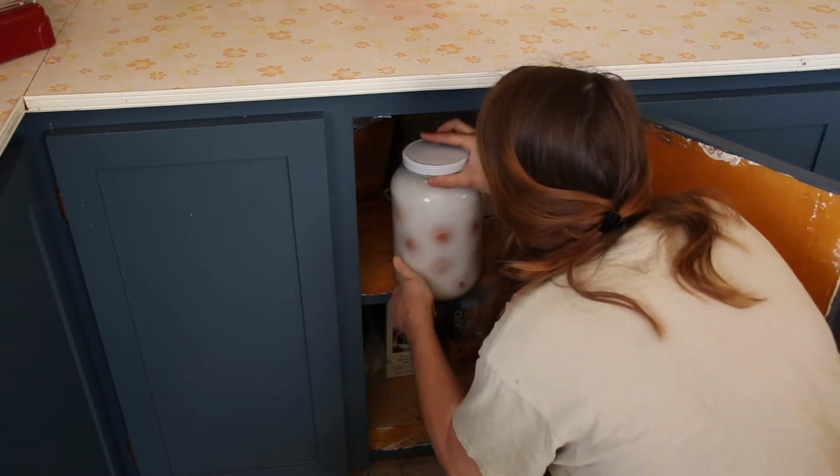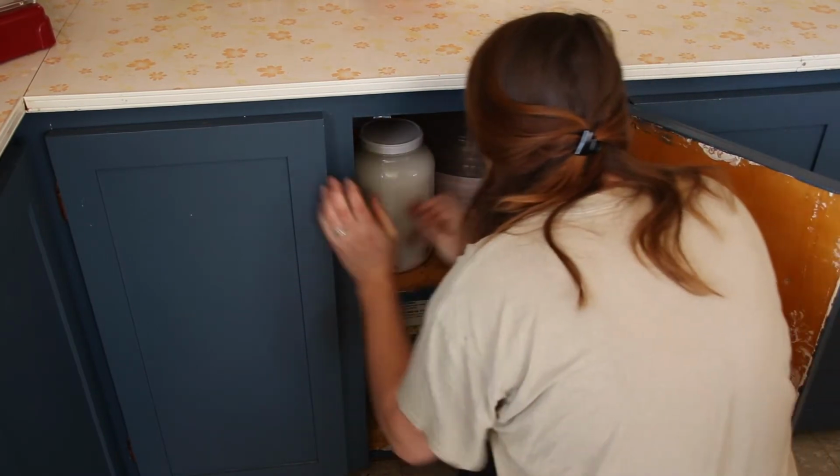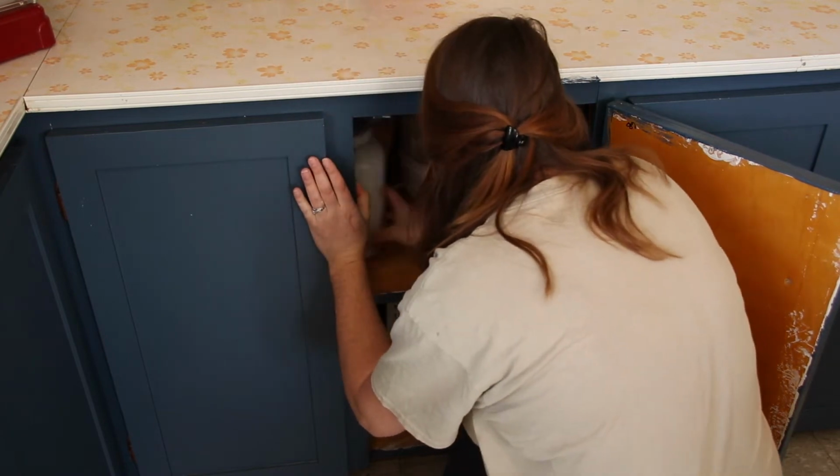You can store your eggs in water glassing for up to 12 months safely. Some people report that they've gone longer. I say try that one at your own risk, but 12 months is recorded as safe.